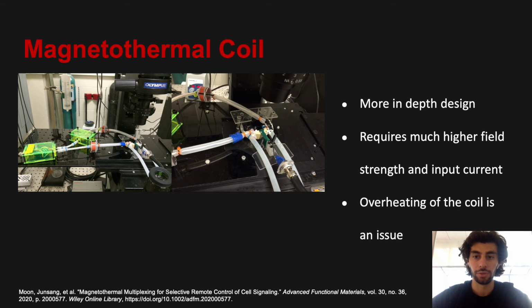The magnetothermal coil involves a much more complex design. This is due to the extra power requirements. This coil setup uses a ferromagnetic core toroid instead of a solenoid. The resulting magnetic field is stronger, but only covers a very small area. There are also drawbacks due to heat dissipation. A cooling system, usually involving cold water being circulated around the coil, is required. This strategy needs a much higher frequency, in the hundreds of kilohertz, of magnetic field to heat up the magnetic nanoparticles. The higher frequency makes the field require much more power. The setup requires a more powerful amplifier, a step-down transformer, and a high-voltage capacitor array. Our setup is still being built, but these images are what a completed setup would look like.